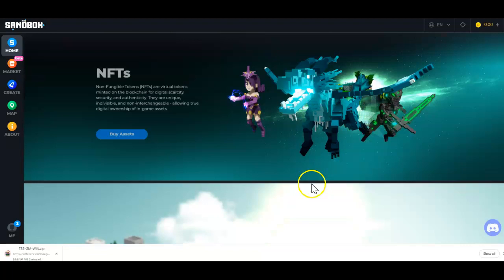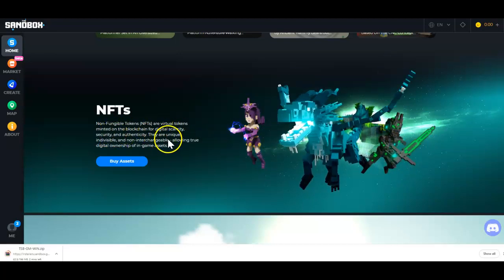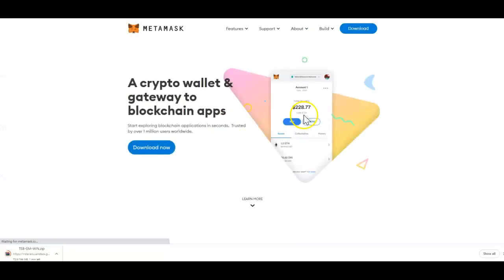The avatar aspect of this is essentially, all the non-fungible tokens are virtual tokens minted on the blockchain for digital scarcity, security, and authenticity. They are unique, indivisible, and non-interchangeable, allowing true digital ownership of in-game assets. You can buy these assets and you can store them. Where are you going to store them? You're going to store them on your MetaMask wallet. If you don't already have a MetaMask wallet, I would suggest setting one up, and I do have that explained in one of the other videos within this masterclass as well.